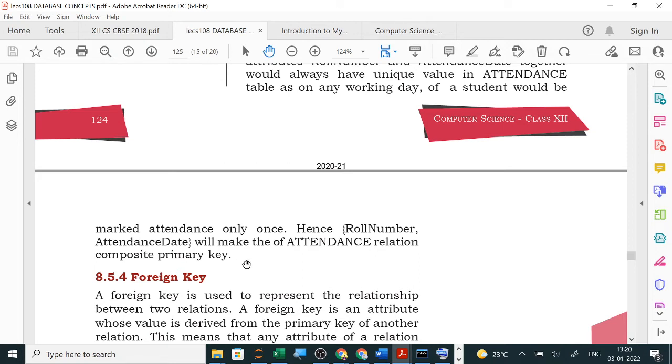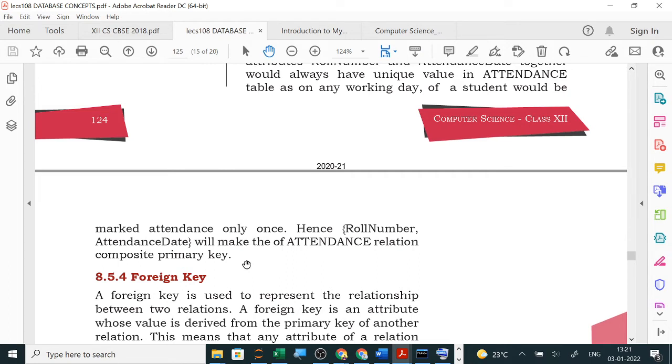Normally, we use only one column as primary key, like your admission number or your roll number. But you might have seen that when the UBI numbers are given, your admission number is also there, your class roll number is also there. Clear? Suppose CBSE is setting some rules for the roll numbers.